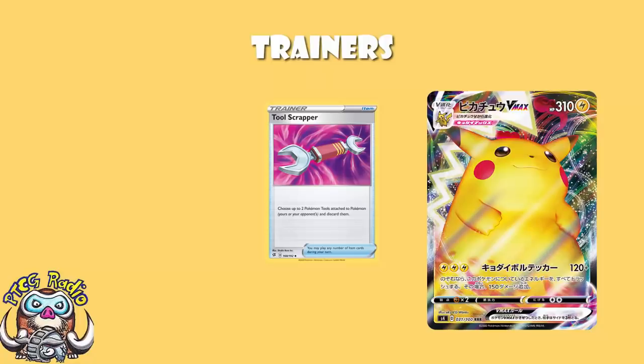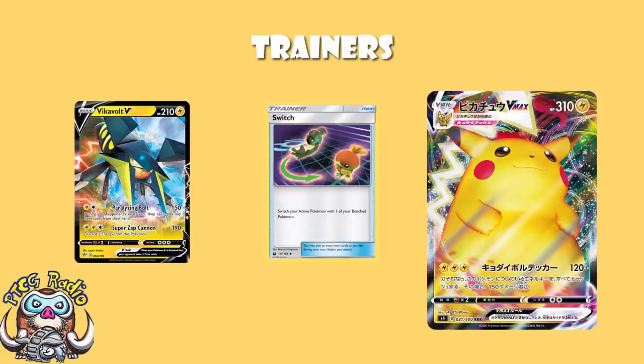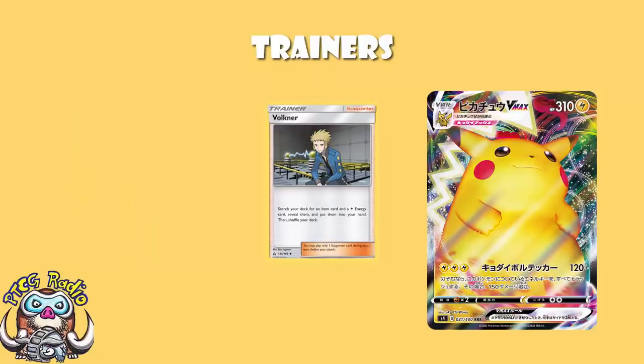And we see a bunch of copies of Switch, especially if you're trying to rely on being able to either use Pikachu or Vikavolt. Being able to switch between them and have the right one active at the right time is pretty important. I should give a quick shout out to Volkner here, which has also rotated. Gives you an item card and a basic energy. But if we look at the deck list, this is not something which is a guaranteed 4 of in every deck. So I really don't think it's a big loss at all, honestly. I think we'll be alright.